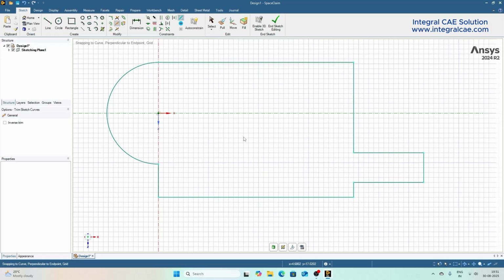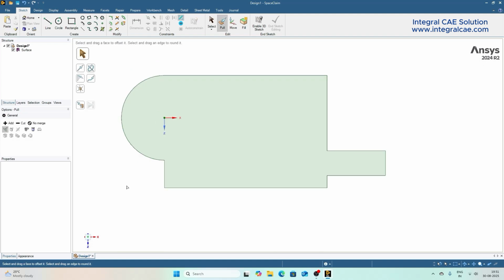Once done, we are now ready to go to 3D mode. You can see that one surface is created. This is due to the reason that we trimmed all the internal lines.